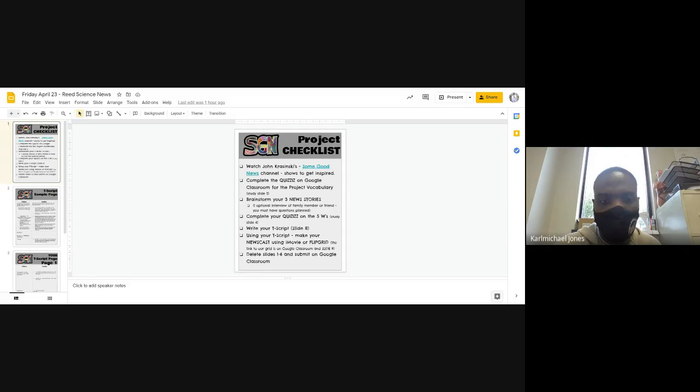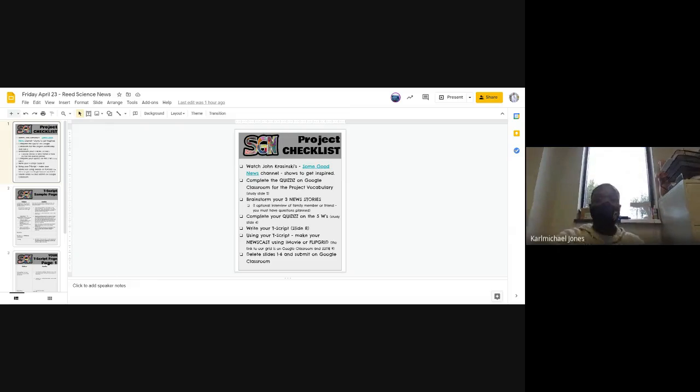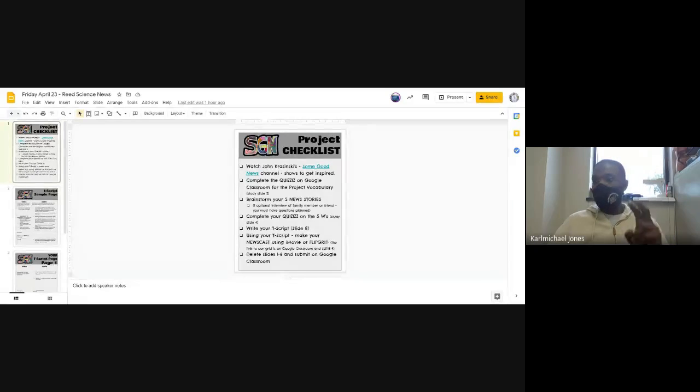So we're going to start with number 3, where it says brainstorm your news stories. After we do that, it says do the quizzes on the 5 W's. We'll get to that. We'll write our script, which is what we're going to talk about doing. Because the brainstorming is 3 news stories, we're going to do 2 news stories instead of 3. I've already picked your 2 stories for you, so you can go ahead and check that third box. And then we're going to skip down to where it says write your script.